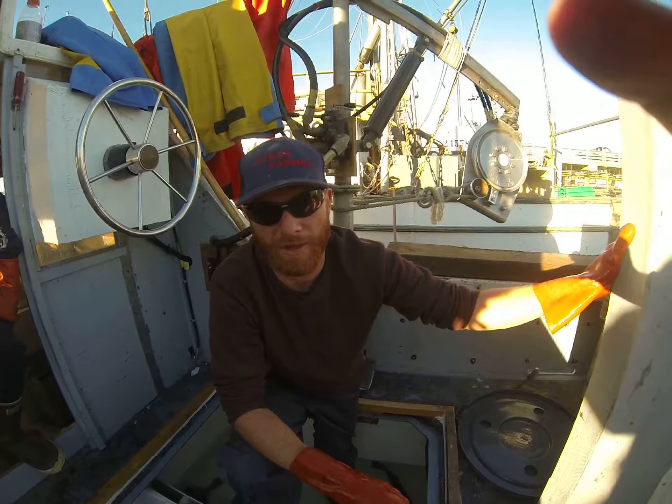So when you catch all the crabs, you've got them in your holding tanks here, and I see you've got buckets and buckets of crab. Let's take a look at some of these good, fresh — look at that baby there. So what are we looking at for typical crab today? Anywhere from 1.8 to two and a half pounds. We have a couple in there that are crabzillas — looking at like 2.8 pounds. Not too many of them, but this one's a nice full crab, probably about two pounds.